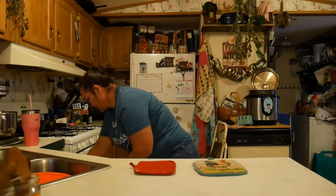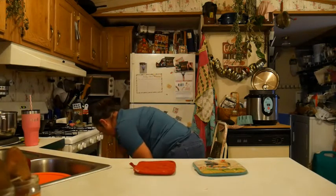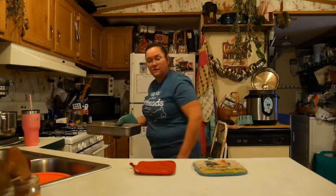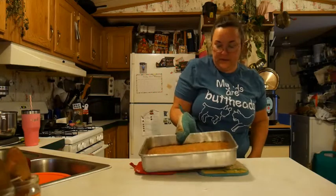That's probably just about enough time for me to go and do chores. So I'm going to get all my stuff on and go do chores while that's baking. So I didn't quite get the chores done before it was time to come in and get the cake out. Hopefully I didn't burn it. Nope, just right. Nice and golden brown.